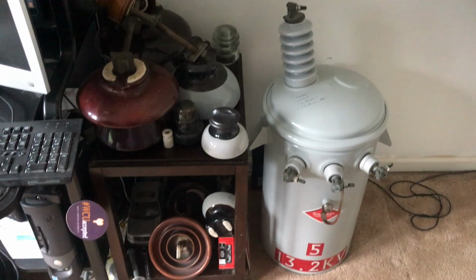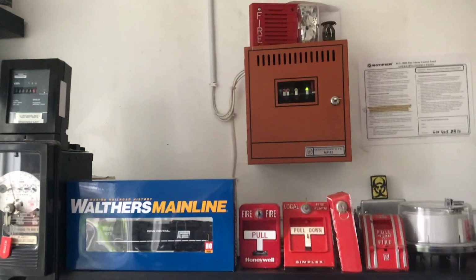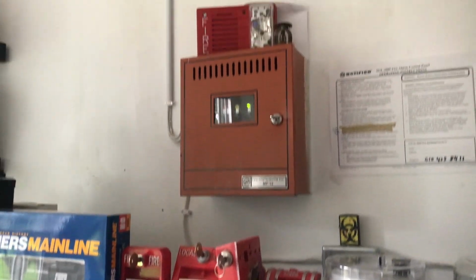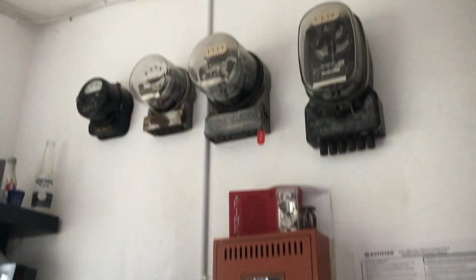So it's a new insulator table and 13.2 transformer. Basically anything that I didn't use in the past month I put in storage, as everything was just collecting dust. So since the last system, nothing has really changed.